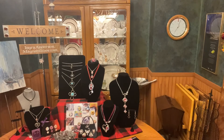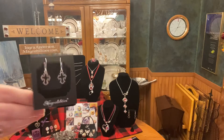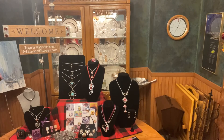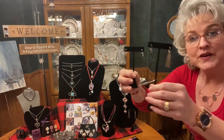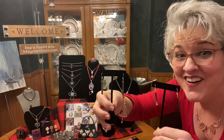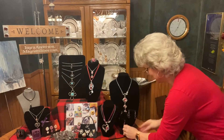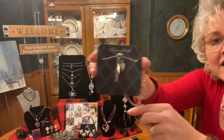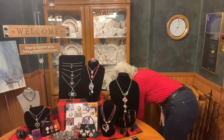We also have earrings to match that open cross. And one of the exciting new additions — are these bar earrings. And look, they come in rose gold. We've just started doing rose gold. Is that exciting? And here's the silver that would match. I have a little bar necklace. It's very pretty. And we also have that bar necklace in rose gold.